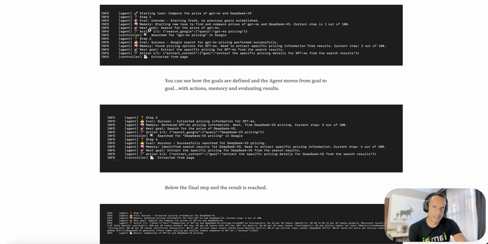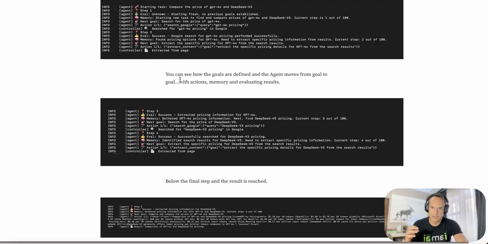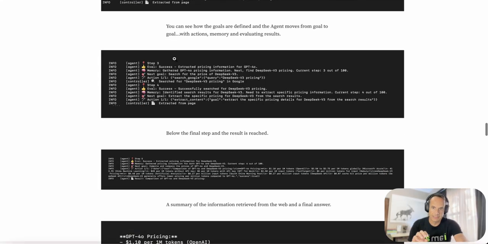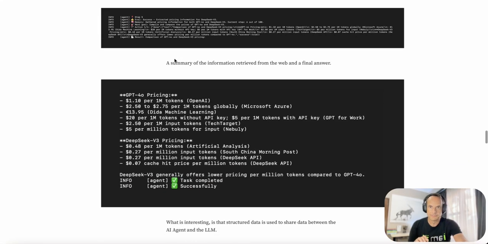And as I'll show you just now in the terminal window, you can see how it steps through. It creates different tasks. For this, the agent created 5 steps, and for each step there's an evaluation, memory, next goal, action, and it's got this sequential fashion, the agent through which it iterates until it reaches the final answer.